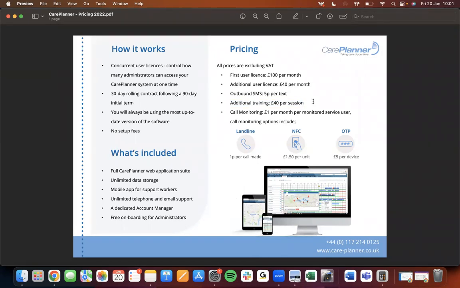But further down the line, you may find that you hire new administrators and maybe they need a bit more support on the system. They need someone to give them guidance on how to use it all. You could book in for an additional training session with us if that were the case, if you didn't want to teach them how to use the CarePlanner system yourself. And then it would be £40 for the session. But if you or any of your colleagues had any questions with using CarePlanner at any stage, there's no need to book in a training session like that, because you'll have the support team anyway. You'll be able to call them, email them, send them tickets, and it's completely unlimited. So you can call as much as you need, and they'll be on hand, happy to help.